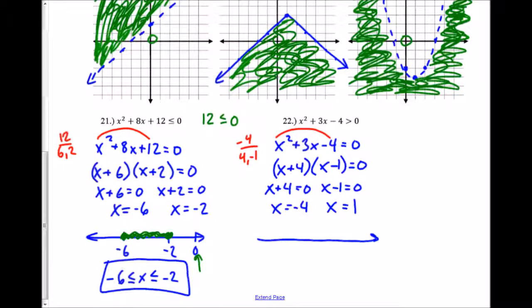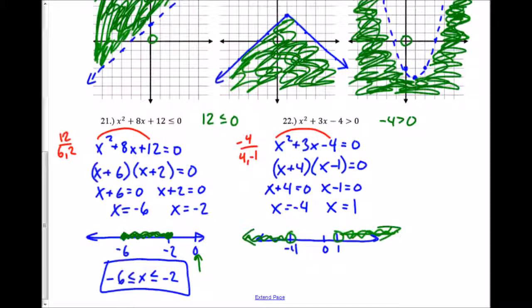And now I've got to graph it. Negative 4 is down here somewhere. 1 is up here somewhere. Again, 0 is somewhere in between. So that's the value I'm going to plug in. I don't have an equal to condition this time, so I know I use open dots here. When I plug the 0 in, I get negative 4 is greater than 0, which is false. So instead of shading inside where 0 is, I shade everything outside. I'm shading in this direction and in this direction.